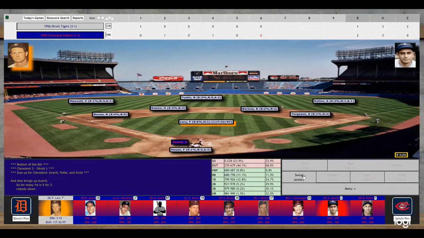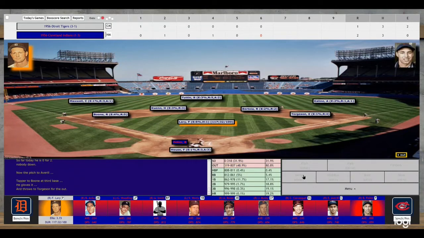As Averill steps in, here is the pitch. 6-6-7. It's a tapper to Boone at third. He gloves it, throws it to Torgerson for the out on the 5-3 put out. And out number 1. And that brings Bob Feller to the plate.